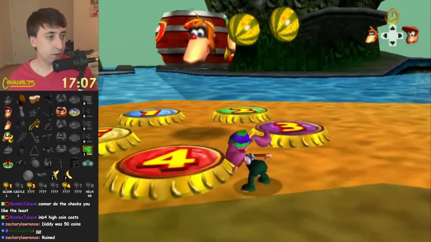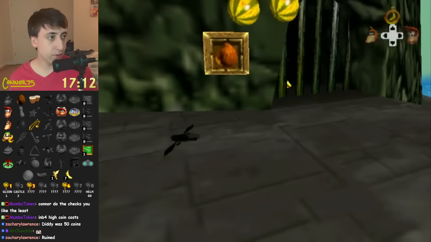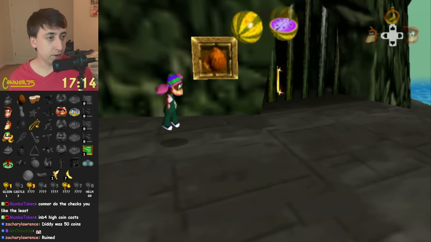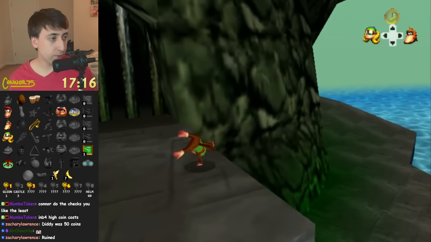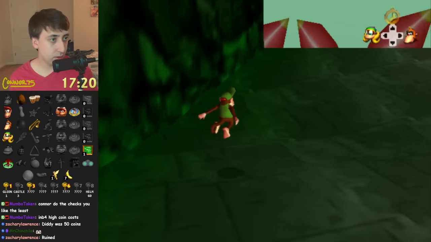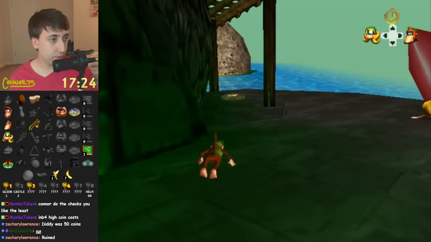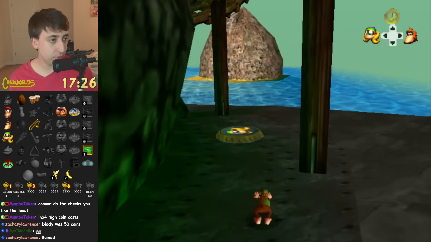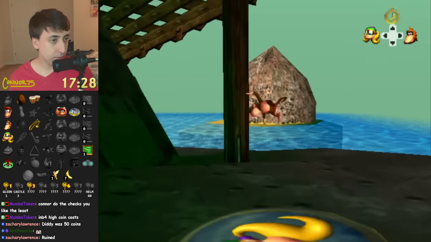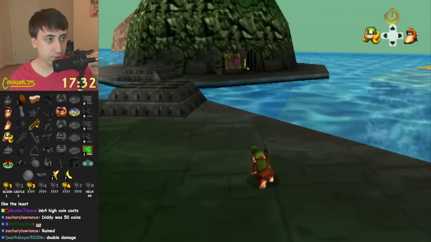All right, let's check. Oops, that is not what I was wanting to do at all, but we'll do a lap. Monkey port. Oh, was it double? I don't care about double damage.